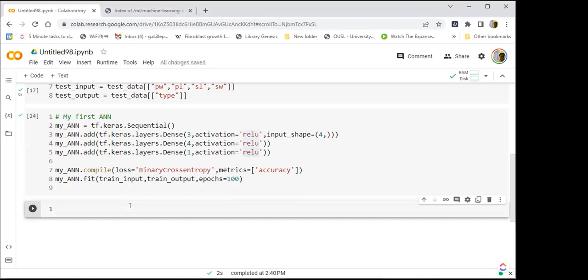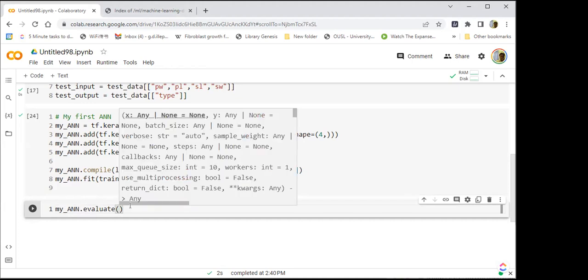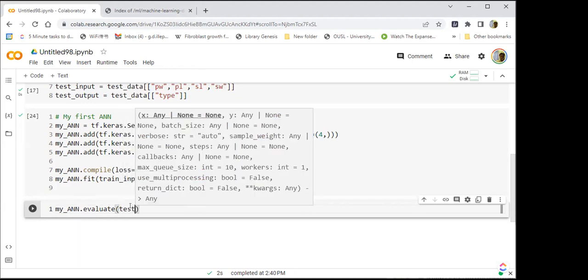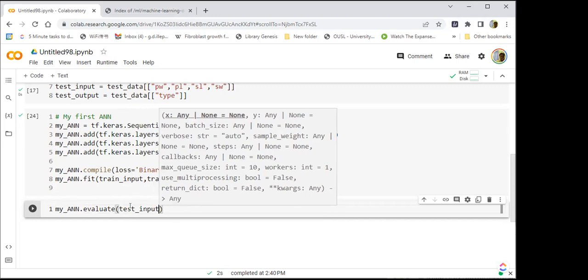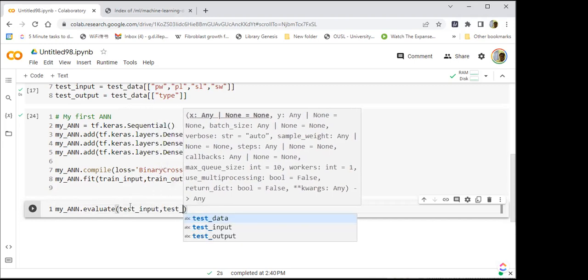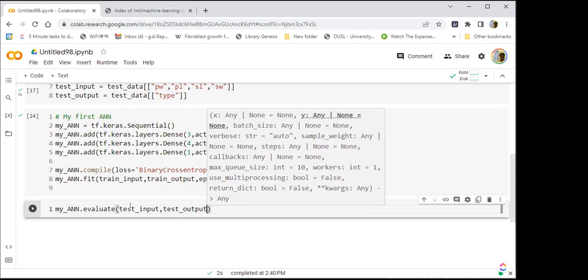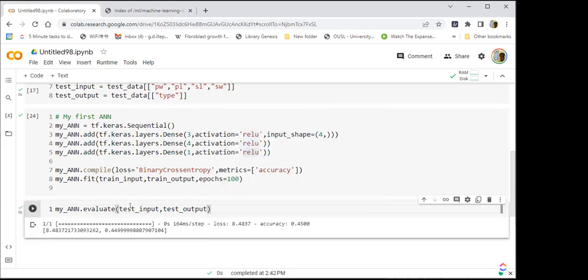We can use evaluate, followed by the test input and test target. It will give you an idea about the accuracy, and it's like this.